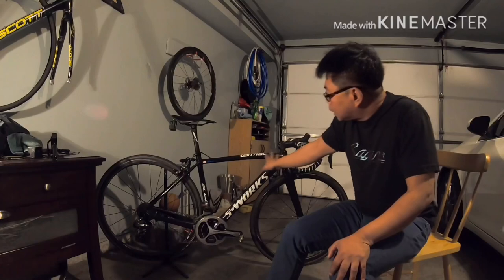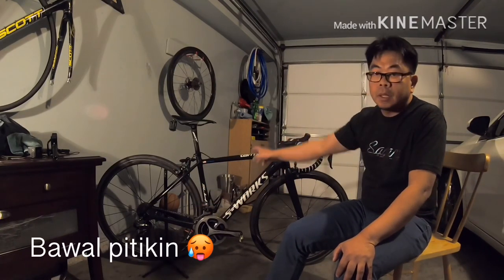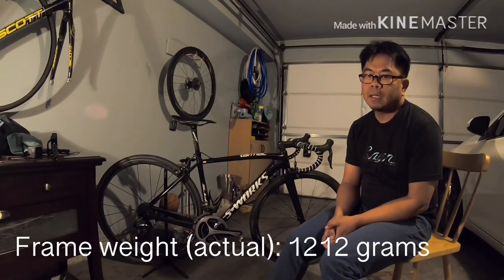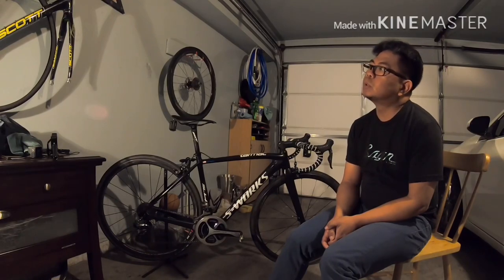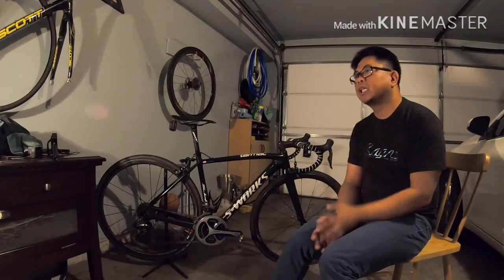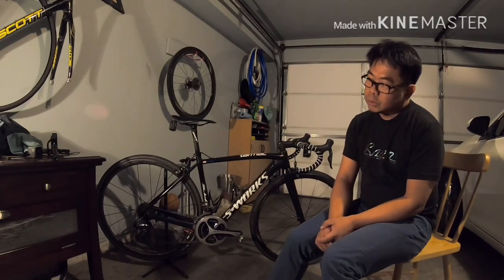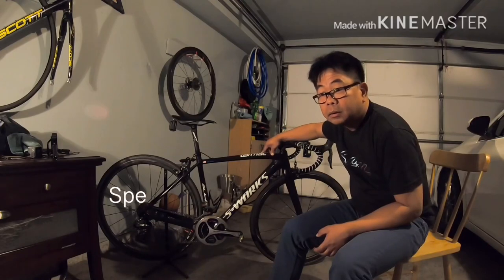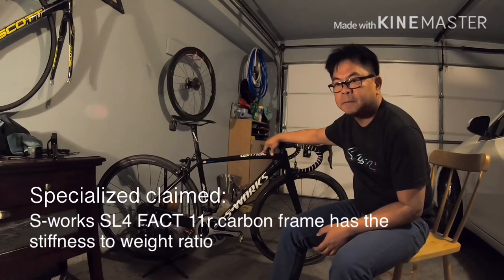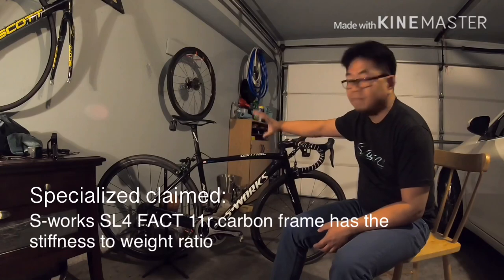So ang actual weight ng frame is 1,212 grams, which is, I would say, the lightest during its time. Nung mga panahon na yon, from 2011 up to 2014, it's the lightest, until I think Trek came out with the lightest one the latter end of 2014, which S-Work responded again with another one. Ano na po siya? It's a carbon made of 11R carbon frame. So during its time, that's the lightest and stiff na carbon weave material.